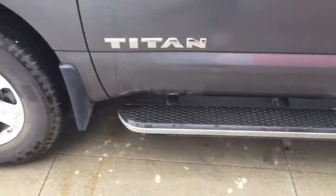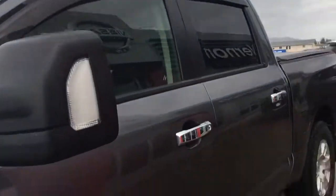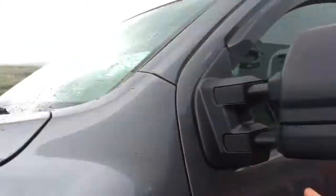Nice touch of the chrome running boards. Trailer mirrors that you just grab onto — you can slide those out or push them back in. So I just wanted to take a few minutes and show it all off to you. It is such a nice truck; I've had a chance to drive them over the odd weekend and been very impressed. For more information, call me toll-free at 1-800-542-0371. It's Chad at Vernon Nissan.